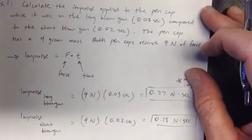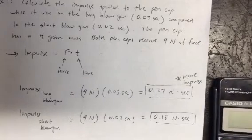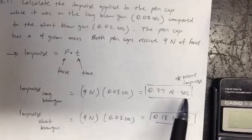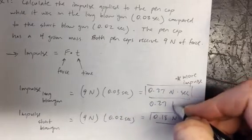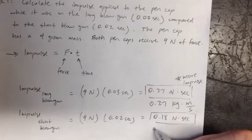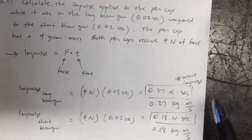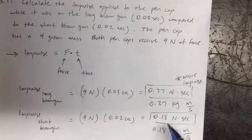So the impulse of the long blowgun compared to the impulse of the short blowgun, as we calculate this, is: the long blowgun has 9 newtons for 0.03 seconds, which gives us 0.27 newton seconds of impulse, which, by the way, actually simplifies to 0.27 kilogram meters per second. And the short blowgun has an impulse of 9 newtons times 0.02 seconds, which gives us 0.18 newton seconds, which is the same as 0.18 kilogram meters per second. So we can clearly see that the long blowgun gives the marker more impulse than the short blowgun does.